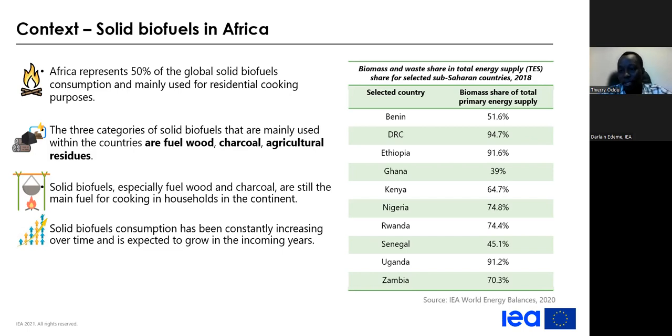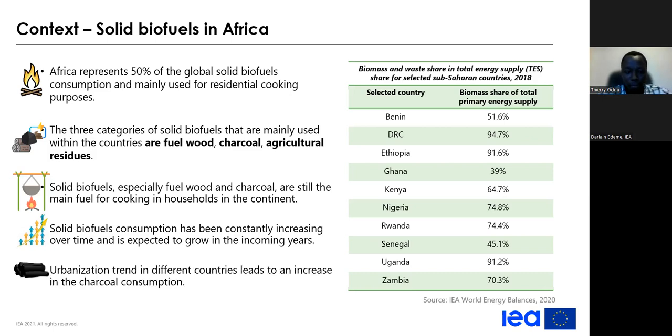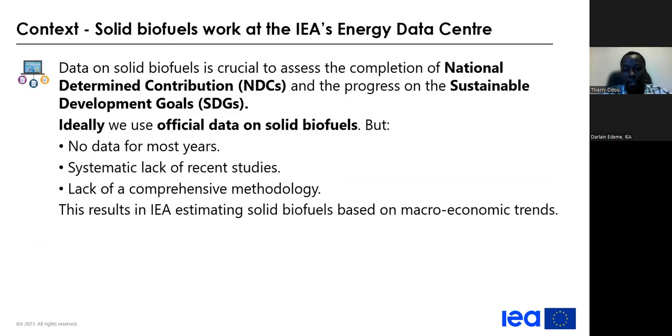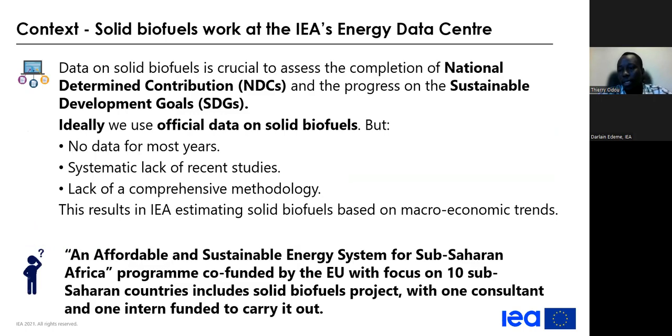And the main concern is that the traditional use of this is stunting our population and so on. So knowing how this demand will grow in the future, or how it's being consumed, is very important to take proper action over the continent. That's required for agencies like the IEA and other international organizations to collect data about this, in order to track the progress countries have made in terms of their nationally determined contributions regarding the Paris Agreement, and also how countries are doing in achieving the Sustainable Development Goals.